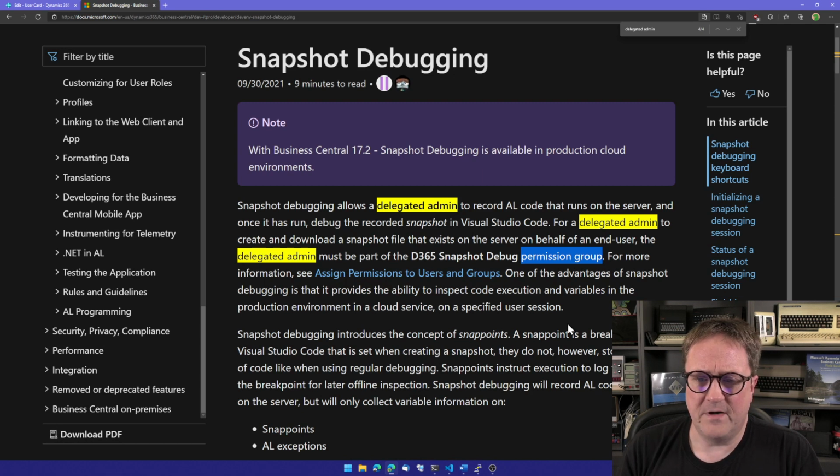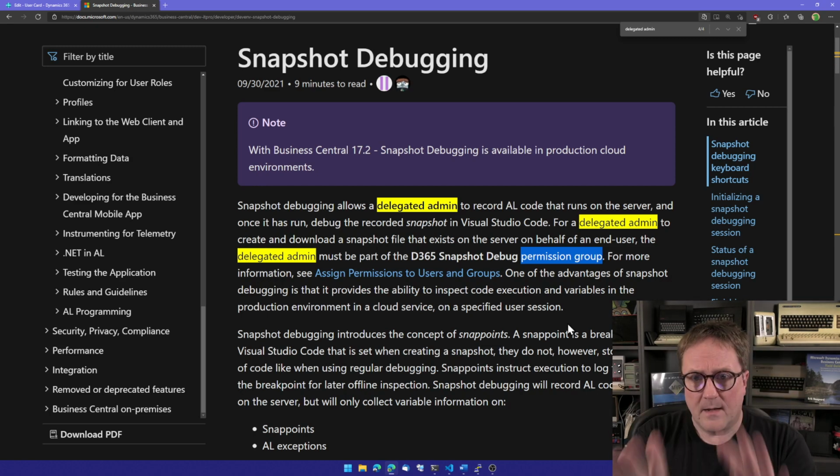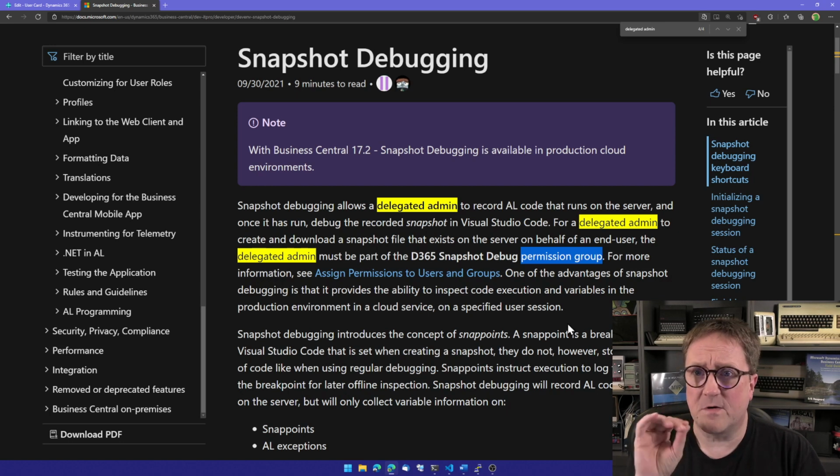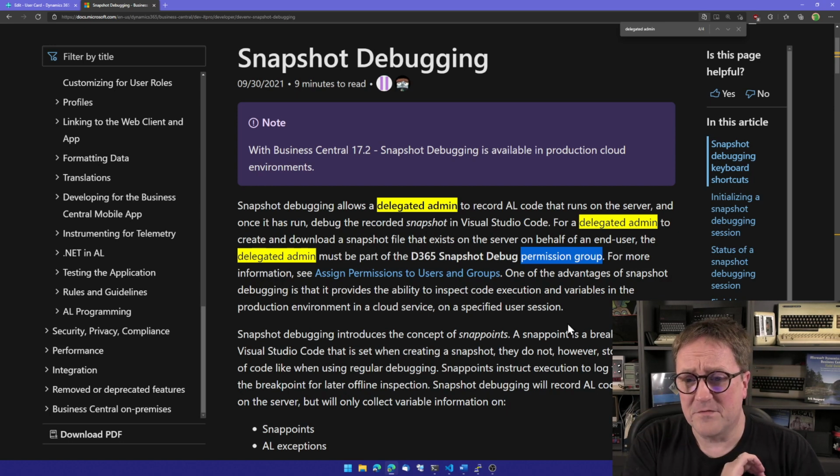And I don't really feel like this is an area where we as the community can update the documentation to be correct. I think this has to be on Microsoft. Anyway, apart from that, I just want to clear that out of the way first, that you don't have to be a delegate admin. You can be yourself if you're a user.